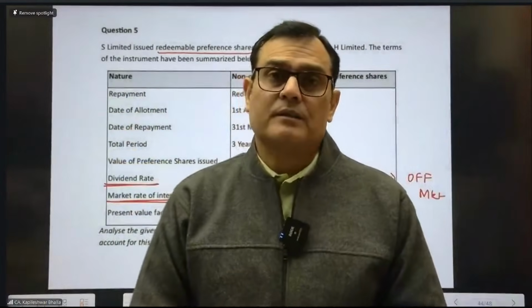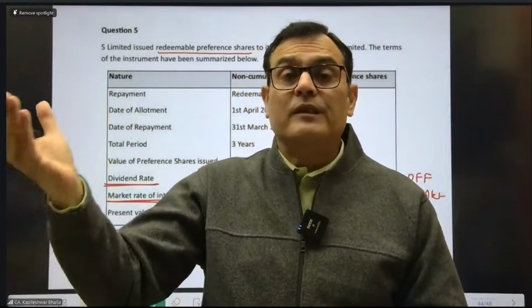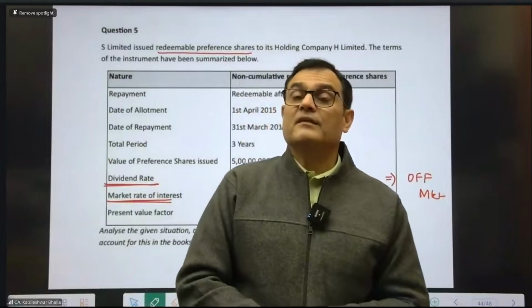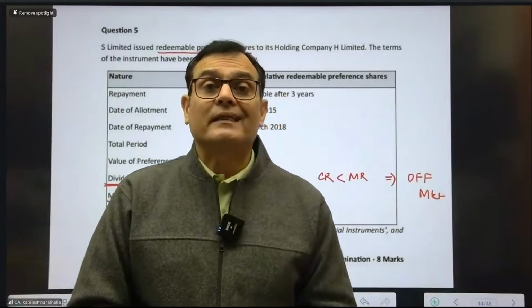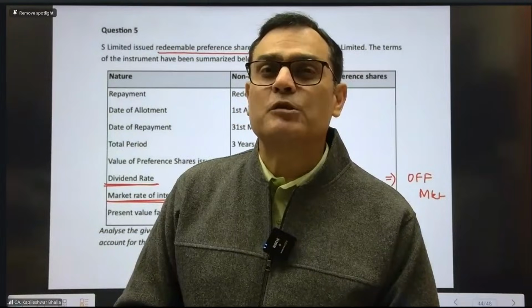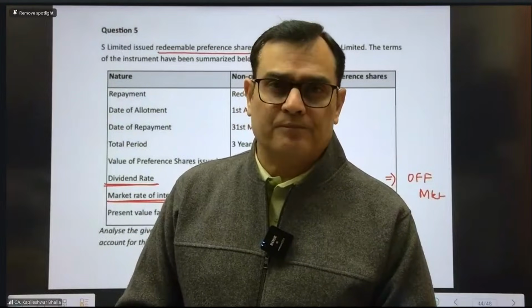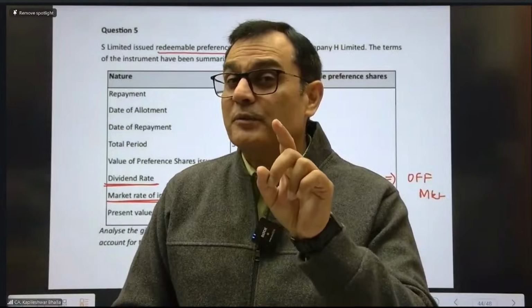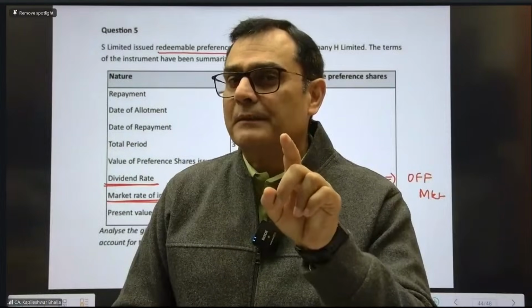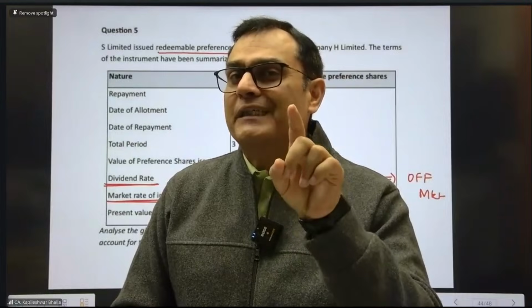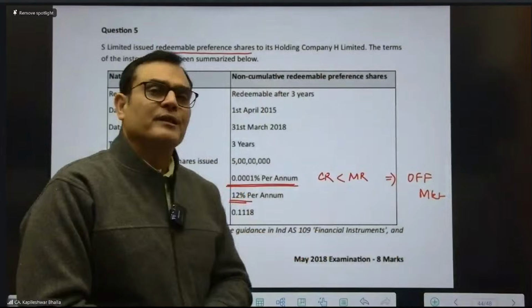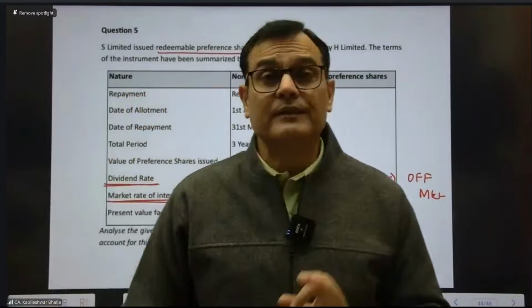So what do I do with this? That means the subsidiary is not giving me returns. They're not giving me dividends. So I am basically giving them money without expecting anything back in return. So this will be called a deemed equity investment which you have made in the subsidiary. This is going to be the first case where the difference is going to be treated as an asset in the books of the parent company. You're going to take the difference as a deemed equity investment because you are supposed to get 12% and they are giving you nothing.